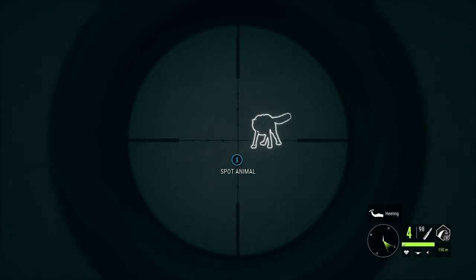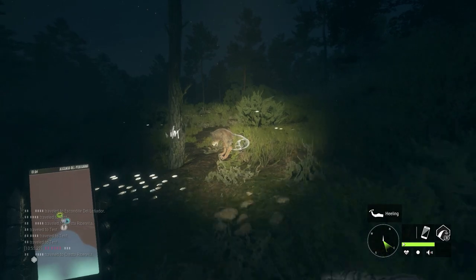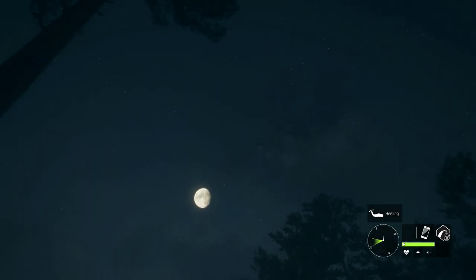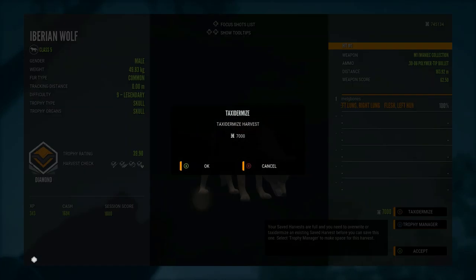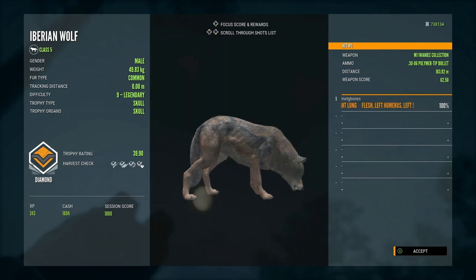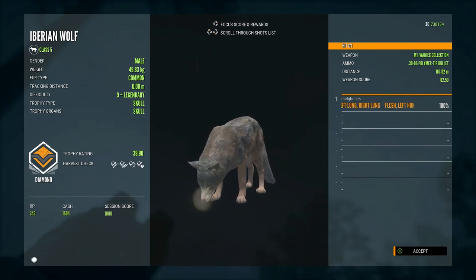However, the rest of the pack went aggressive and then just kind of stood there, and then they did exactly what I expected them to do, which was start fleeing, because I'd obviously killed the biggest one, and it does seem to be a thing that if you kill the biggest one, they do seem to flee. There was a tiny bit of lag there before I actually got to pick this guy up, but he is a diamond, 39.90 scoring diamond Iberian wolf, and just again a tiny little bit under max weight.